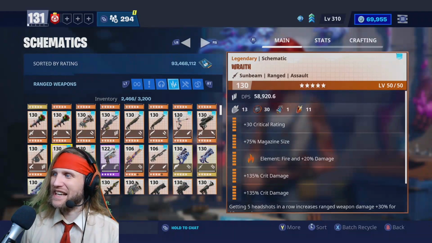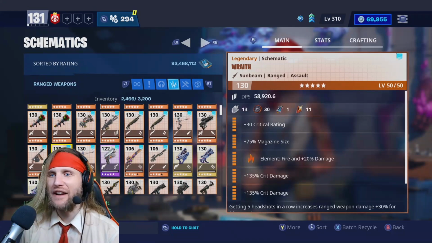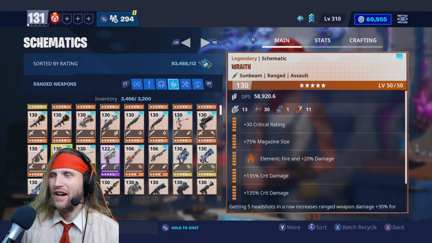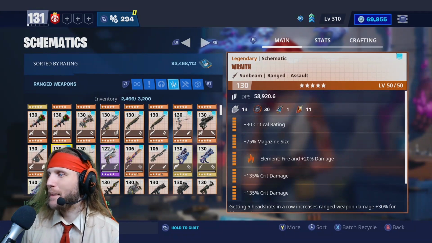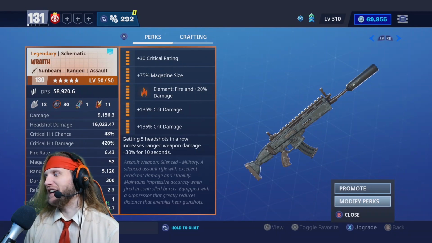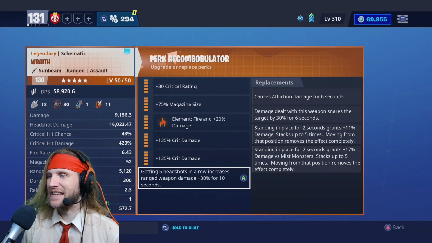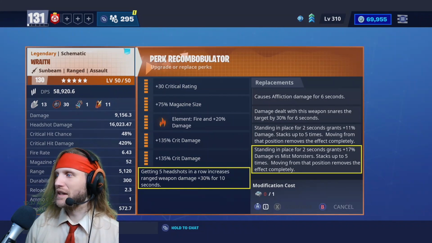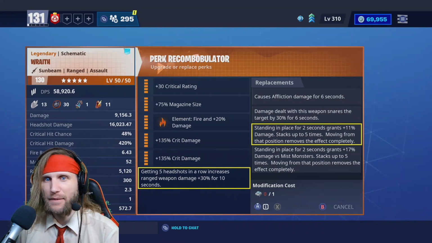Alright, so next on the list is the Wraith. Now, the Wraith has long been a crowd favorite for so many people. This thing has the highest crit rate of any assault rifle in the game, rocking a 48% passive crit chance. This gun can now be modified even further, taking the absolute garbage passives that this gun has had in the past and putting on one of two different abilities. Of course, my favorite is the 11% stacking damage ability.